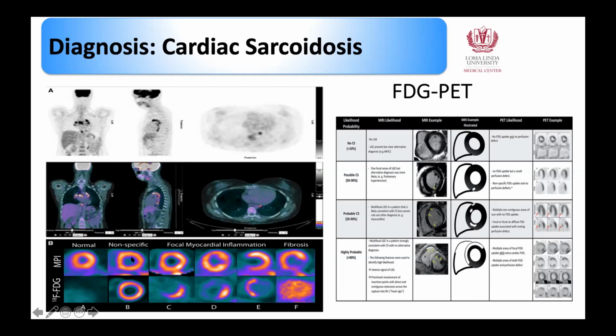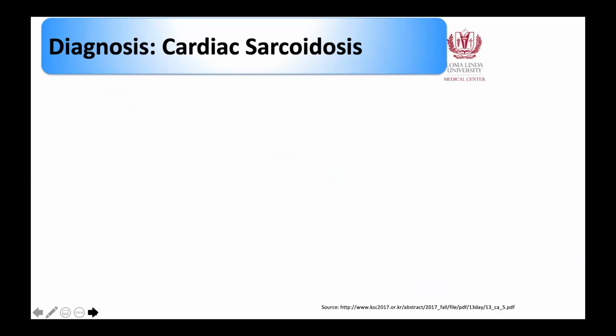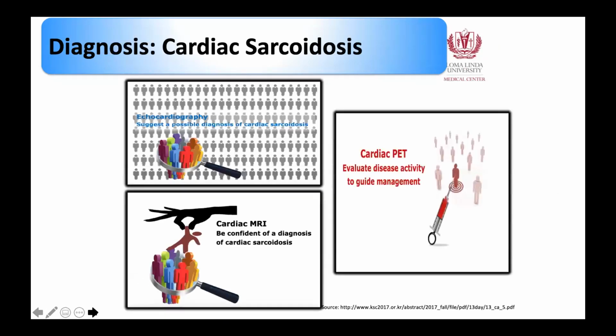But in initial stages, you can have just focal involvement when there is no perfusion defect, but you have FDG uptake, meaning this is the inflammatory area, and you can focus your medical management efforts on these patients and then repeat the PET. We actually published a series of patients from my fellowship site, UCSF, and we showed that you can see the progression in these patients by doing a PET every 3 months, and show whether they have improvement because of medical management, which is typically immunomodulators and steroids. So just a quick word on that. And so, the diagnosis of sarcoid is very interesting, right?